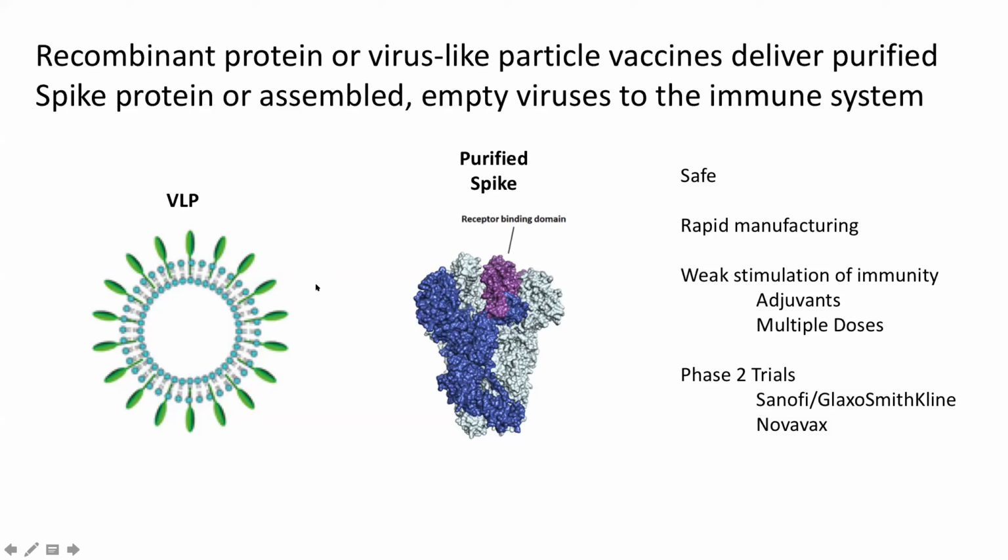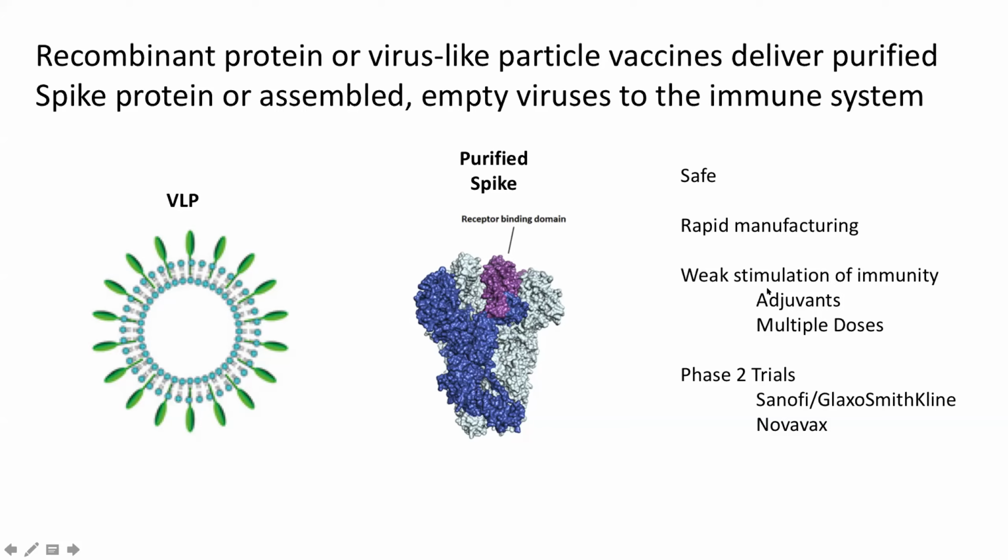And then the other strategy here is, because it's hard to get the immune system to see just a purified protein as a threat, you can make what's called a virus-like particle or VLP system. This basically takes that spike protein and embeds it in a lipid bilayer so it looks more like a natural virus that the immune system would want to respond to. And so both of these need a little help with immune stimulation, so including adjuvants, especially with the purified protein vaccines, is absolutely necessary.